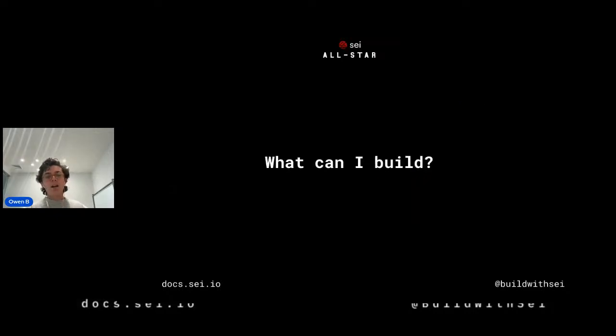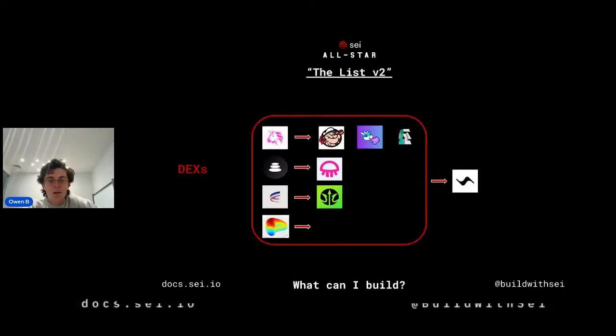Okay, what can I build? Probably kept you waiting long enough. In terms of DEXes, we have a lot of DEXes. I think maybe we could use another Balancer style DEX or Aerodrome style DEX. But Curve is an open code base that no one has yet explored or built on Sei. And just seeing how successful Curve has been in the past, this is definitely an application that is easy to immediately get your feet wet with.